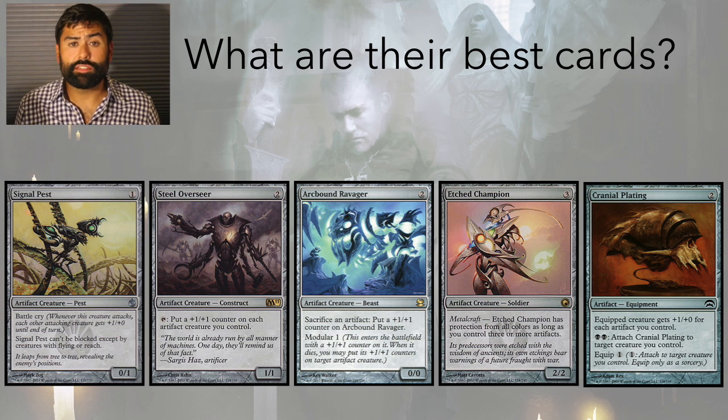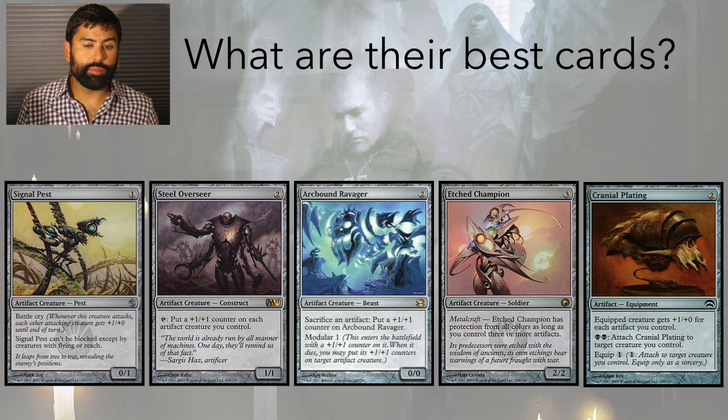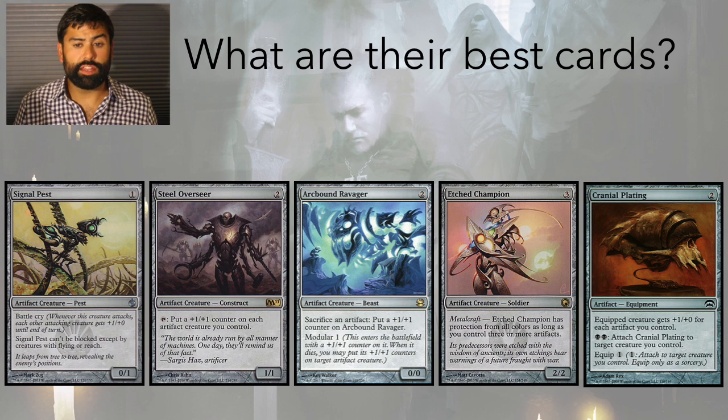A better target is something like Path to Exile, and if they've tapped out to play him, that's probably a good time to do that. But again, if you don't have any other choices, he is a prime candidate to use a Spell Snare on, even though you primarily want to save them for Cranial Plating.